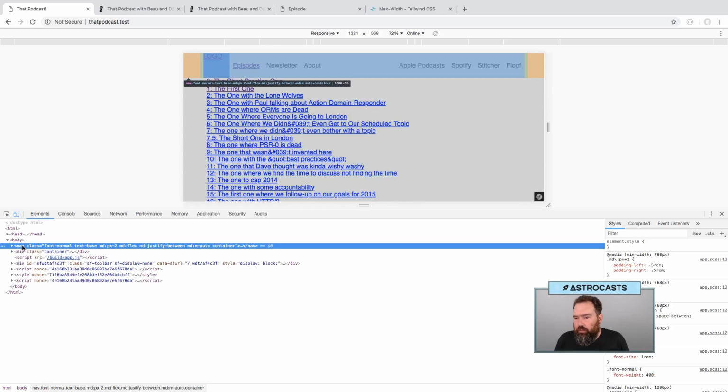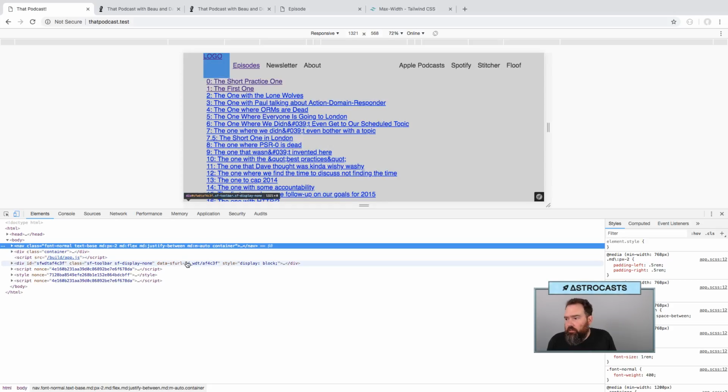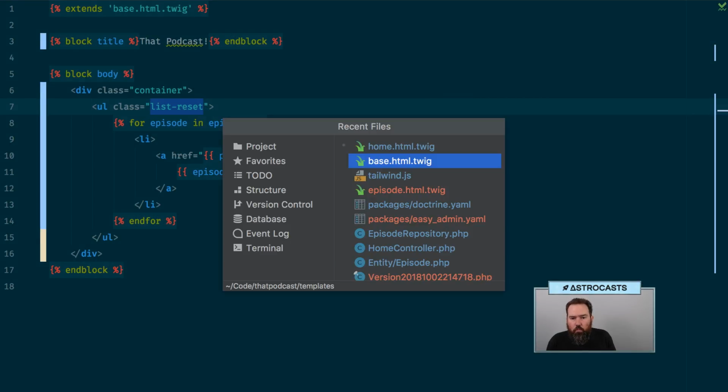So there's still some different padding here. It's coming from app.css. Let's see. So I think we're overriding the padding on the navigation. So let's double check that.